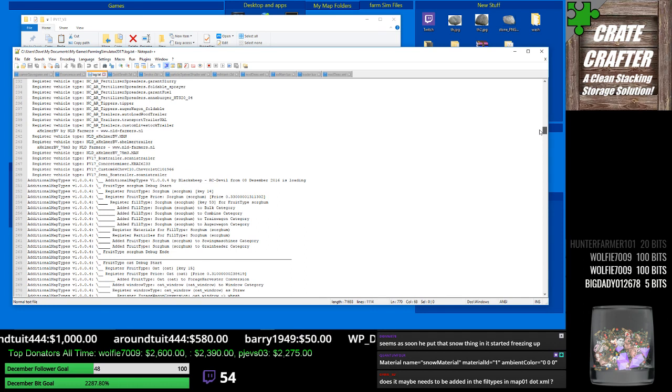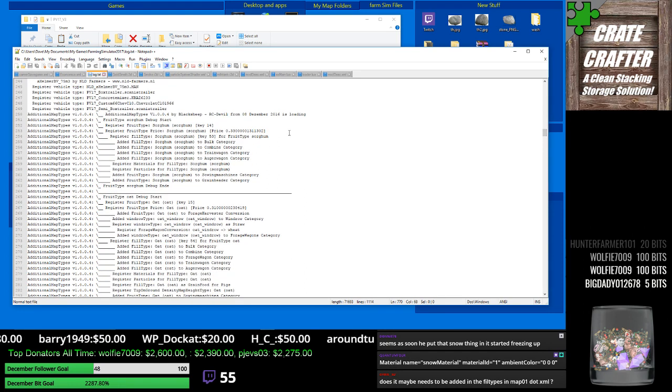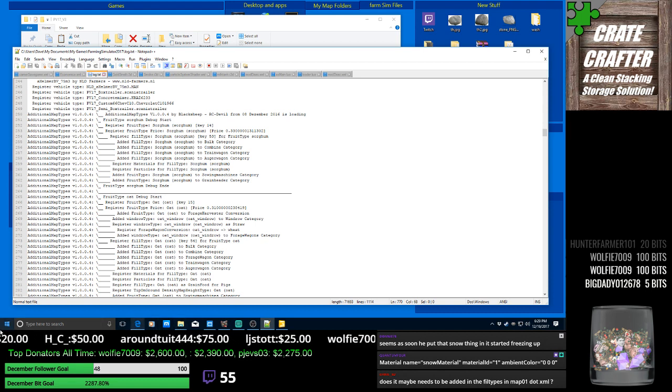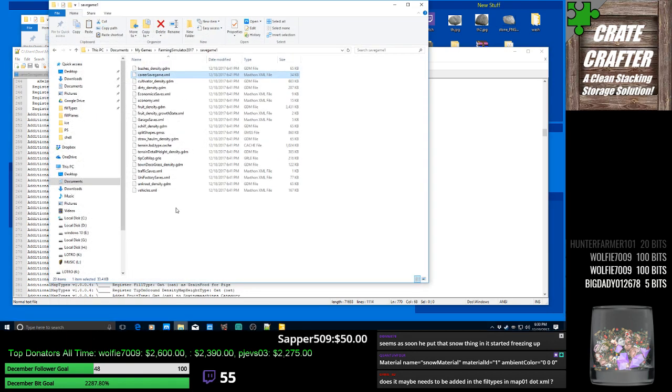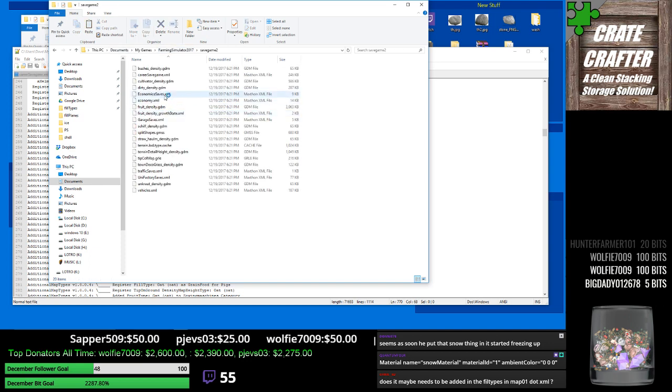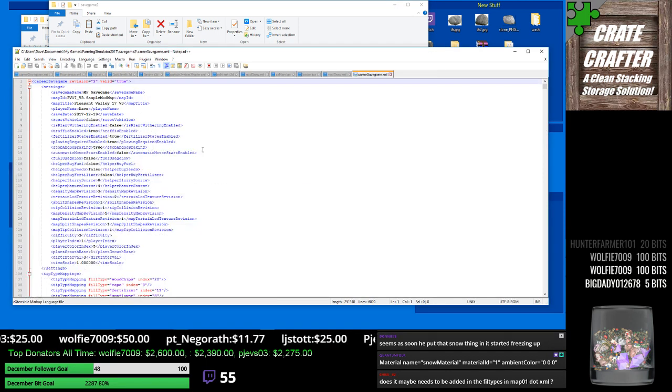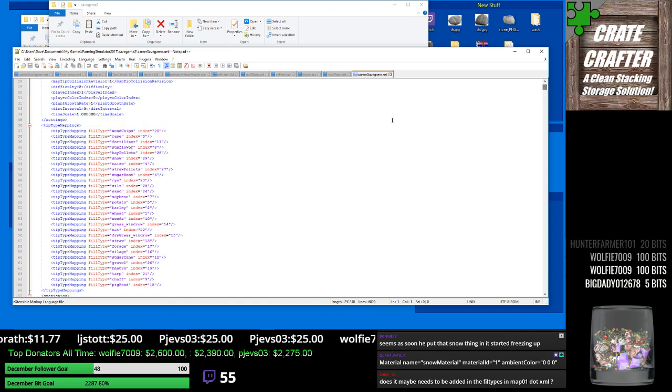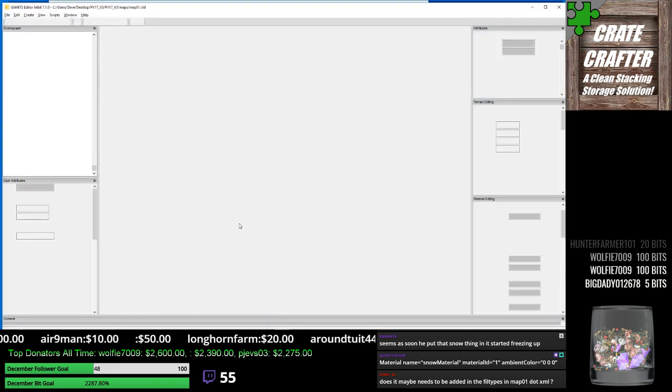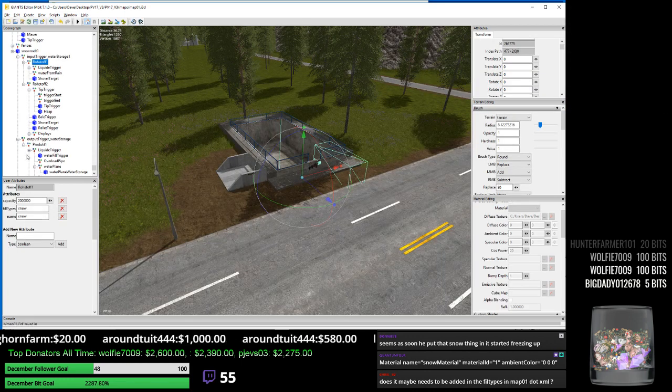We register our additional map types, sorghum. Oh, that's perfect. I got an idea. It should be in our save game file. Save game 2. Career save game. Fill type. It's just snow. S-N-O-W. All lowercase. I don't know why my triggers aren't picking it up. So, let's see what we got. We've got the trigger. Snow is the fill type. All lowercase. On that trigger.